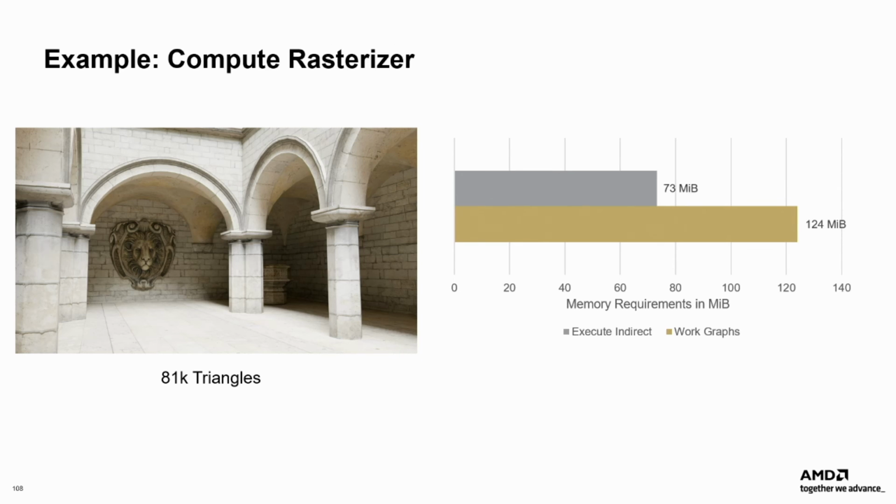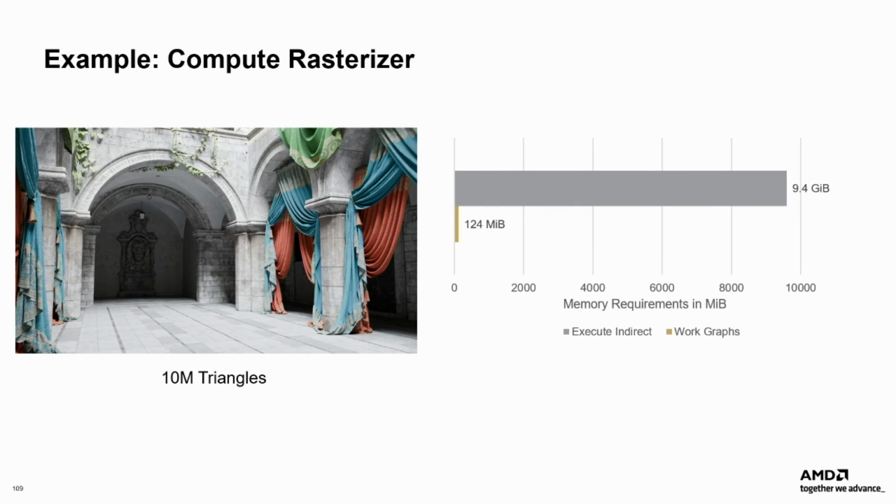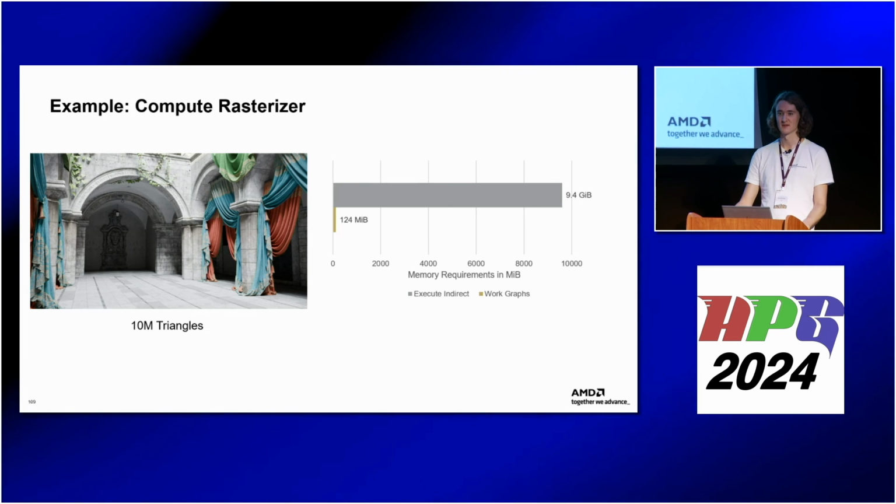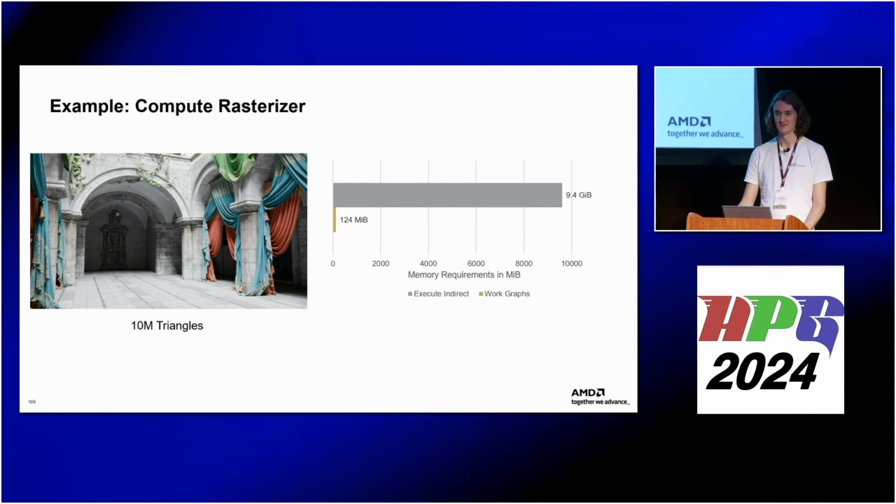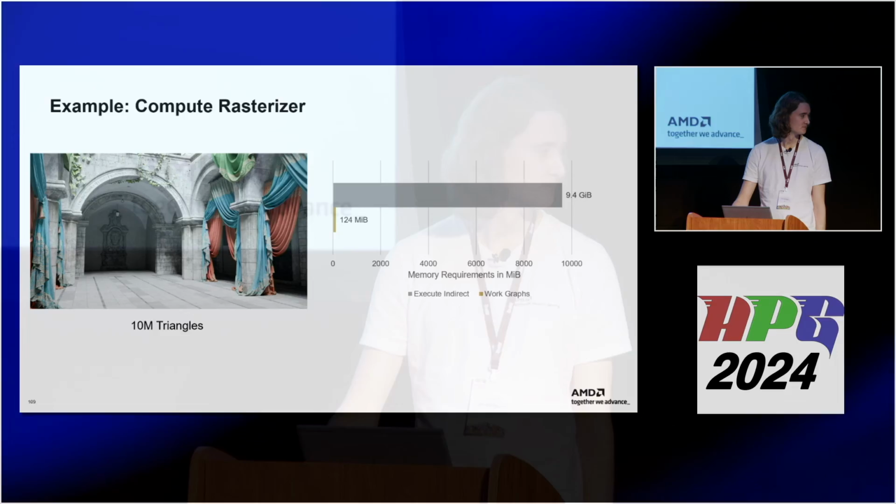But computer graphics has come a long way. So if you switch to a more detailed scene, you can see that the work graph's backing memory is actually independent of the workload size. In this case, you can see the point of having work graphs and this constant backing memory. And I'd say in both cases, a couple hundred megs is justifiable. There might be another question.